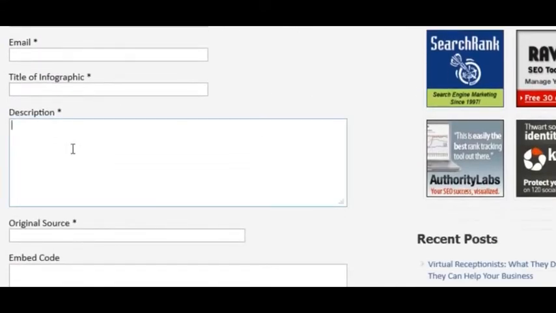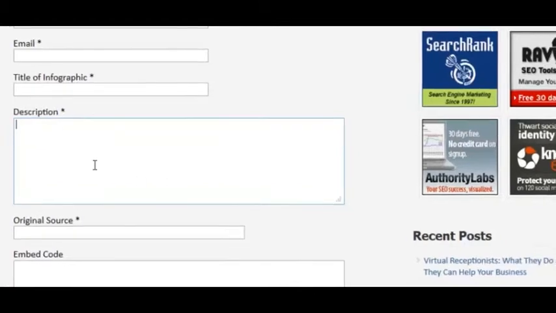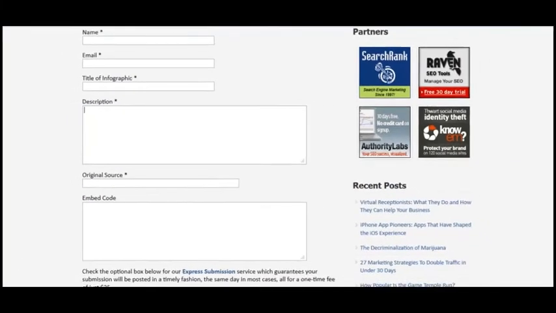So the important thing, as with Visually, is to put a unique title and a unique description, and it's actually especially important for these infographic directories because a lot of times they require a unique description. So it does take a little bit more time, obviously, than copying and pasting the same description, but I've found that you get your infographic published on a lot more places doing that, and the value of each link is much higher than if you just use the same description and title for every single site.